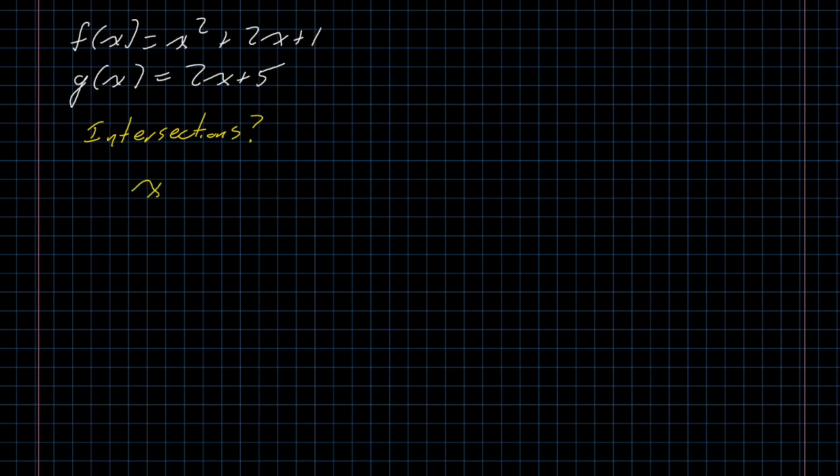So if we just take one function and set it equal to the other function, let's subtract 2x and subtract 1 from both sides of this equation, and then use the square root property to say that x has to be positive or negative 2. It's not that difficult to go through for relatively simple curves, which is all we're going to be looking at in this course, and we can get exact values that way.